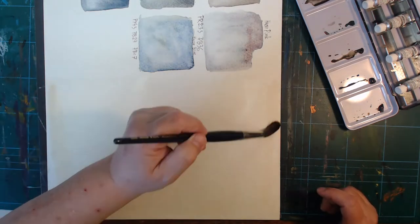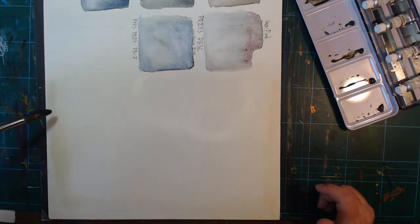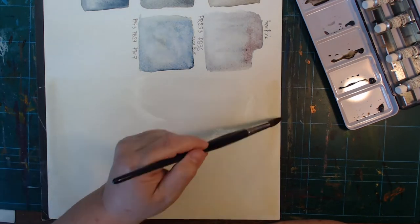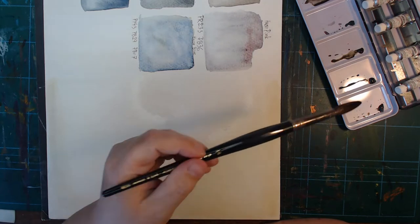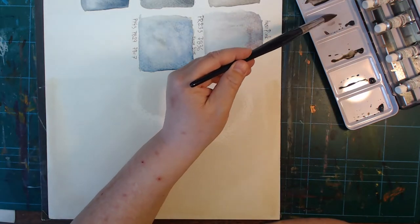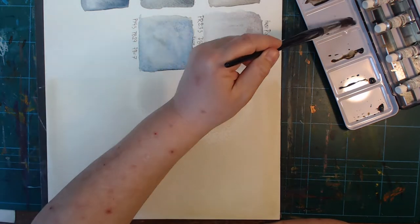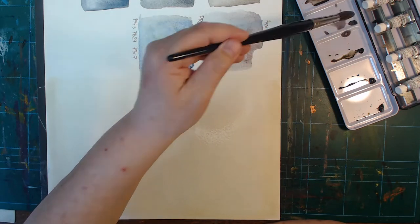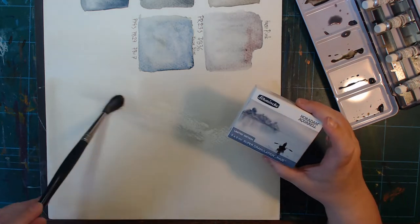So this is 100% cotton paper, so it soaks up a lot of water. And because I want to do it wet in wet, I want it to be nice and wet. Yeah, it soaks in weird. The sizing is going on this. So let's start with the pink. I'll probably try and take a little bit of inspiration from the packaging.